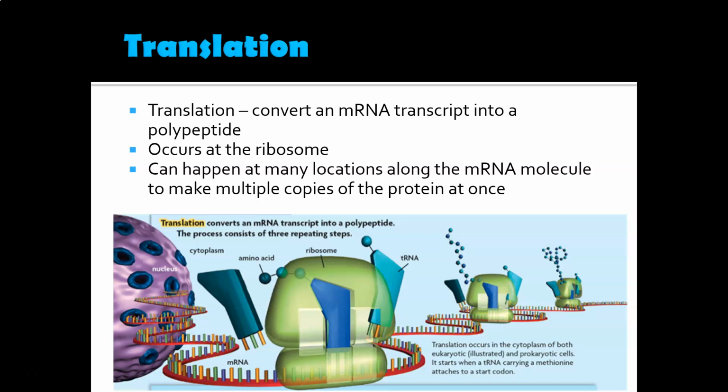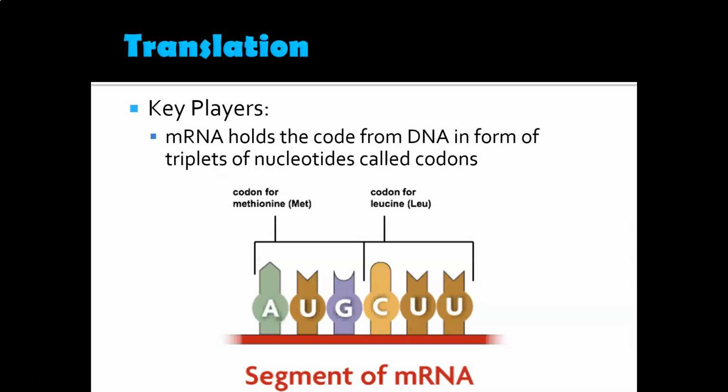The other cool thing here is that in order to be a bit more efficient, your cells can actually attach multiple ribosomes along a single mRNA molecule, like you see here in the picture. It just speeds up the process, allows us to use less resources if I can use a single copy of mRNA to build multiple protein chains, and if I can do it all more or less simultaneously, then it speeds up the efficiency of the process.